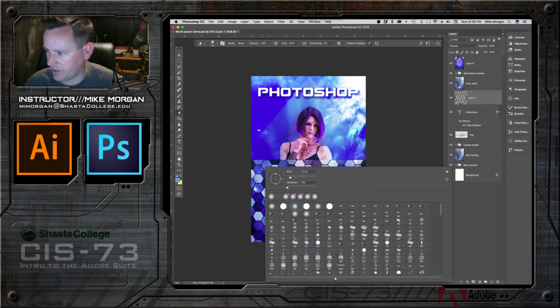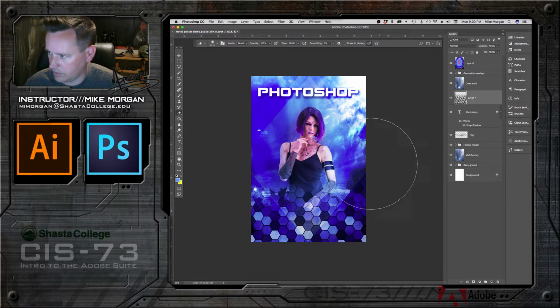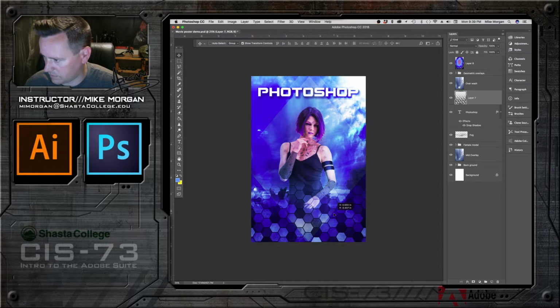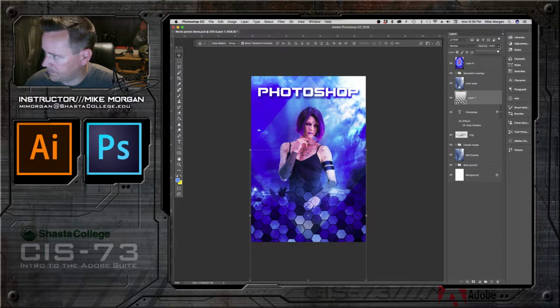So I'm going to take the eraser tool, make it huge, and I'm going to cut down the opacity of the eraser tool.